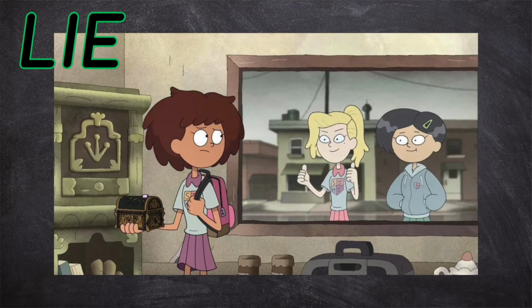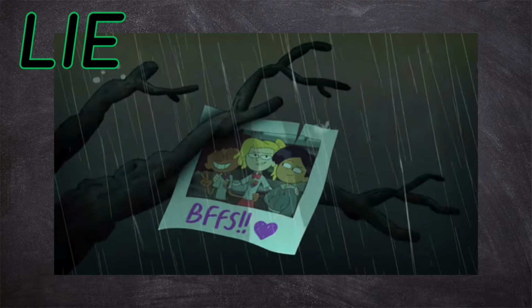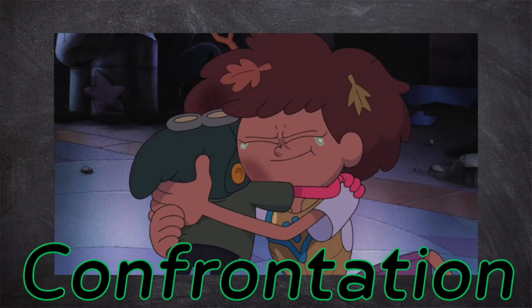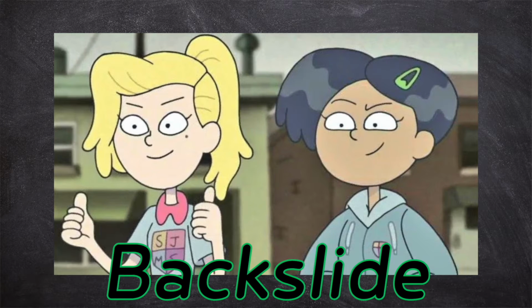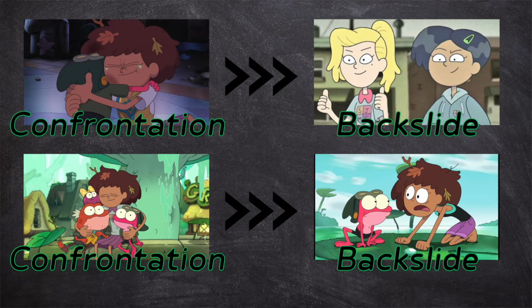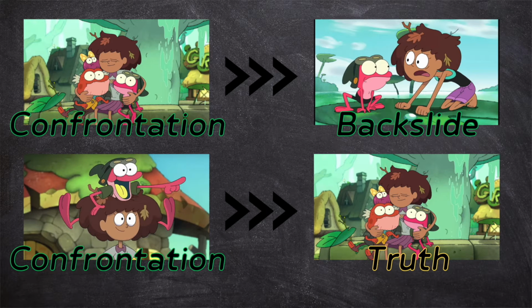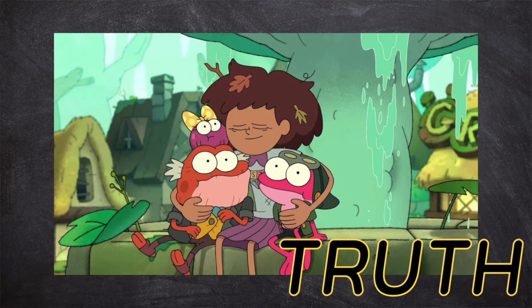The first step of this arc is the lie. For Anne, this is believing that if she doesn't do what her friends want, they won't be her friends anymore. Then is the first confrontation, when this lie is challenged. For Anne, it's meeting Sprig, who is her friend no matter what. But if it was that simple to get over the lie, it wouldn't be a rewarding character arc, and so we have the first backslide. Anne doesn't meet Sprig and instantly let go of the lie. Instead, her insecurities convince her that the lie is true despite Sprig. This pattern of confrontation and backslide continues several times until eventually the confrontation is not met with a backslide, but instead by the truth, which is when the character finally lets go of the lie for good.